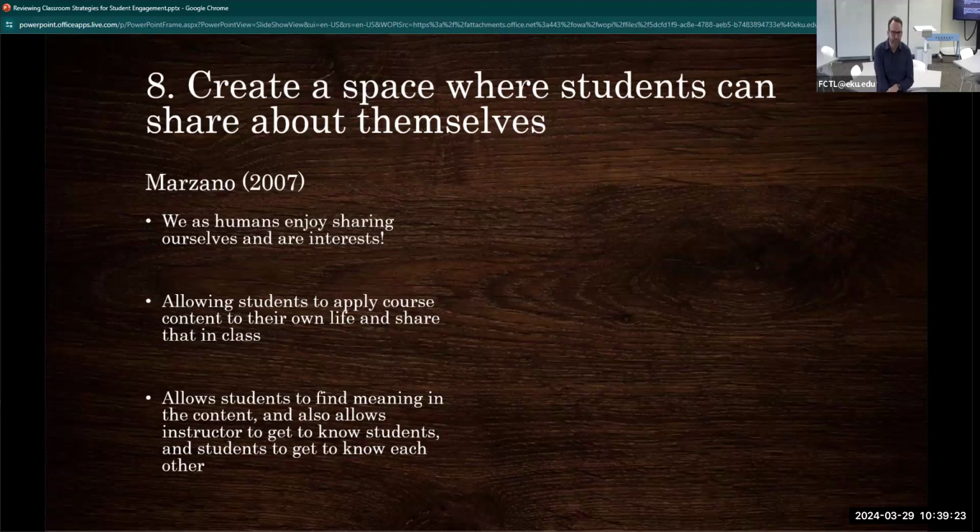So another way of engaging students is creating an activity where students can share themselves, that they can do a self-disclosure, right? They're sharing themselves related to the course content. And as Marzano mentions here too, I said before, my about me slide, I'm a human being, so I bet we have a lot in common, right?